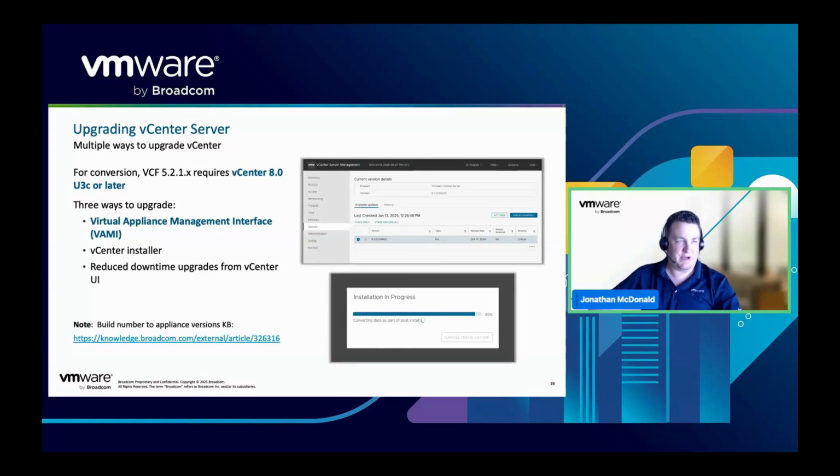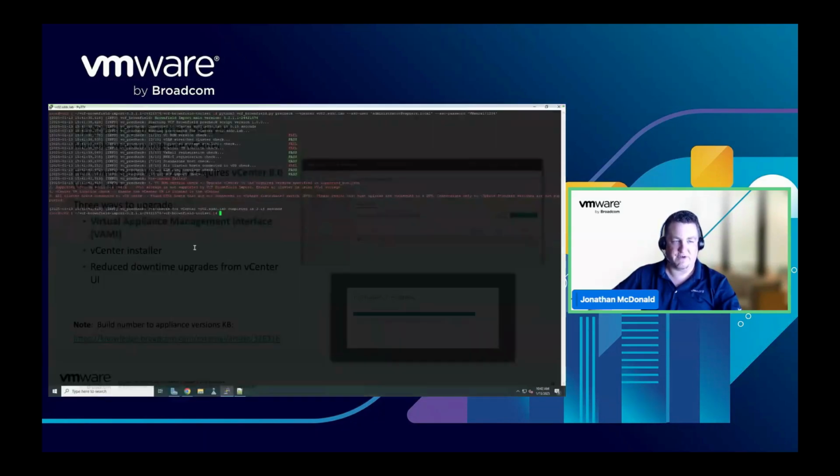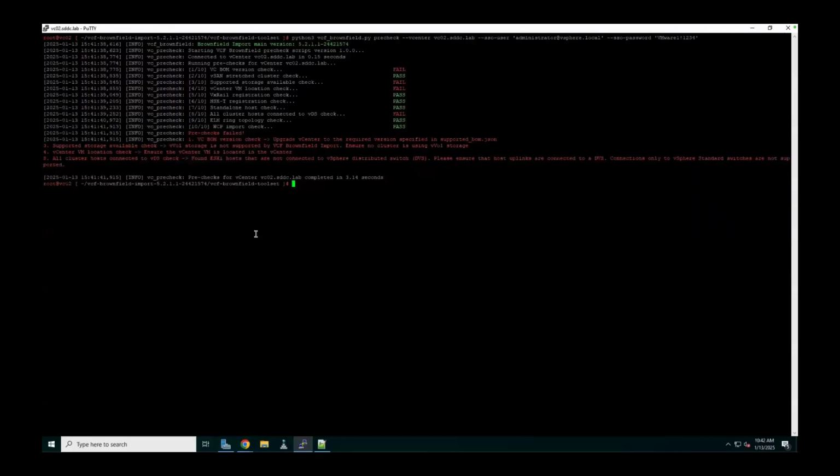So let's jump into the demo of what it looks like to do an upgrade process for vCenter. Hopefully if you have used vSphere for any period of time, you should be aware of how the different vCenter pieces are upgraded. I showed how VCF is upgraded in the last video as well. To be comprehensive, we wanted to show each of the different pieces. So let's jump in.